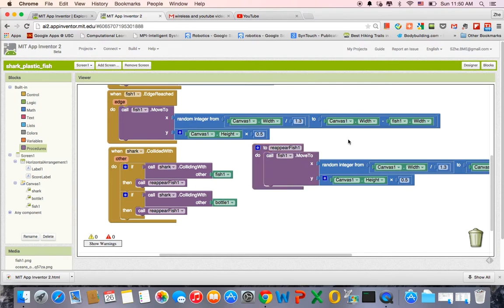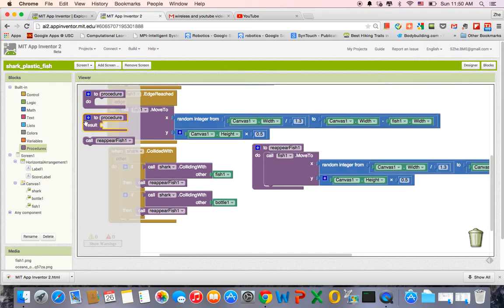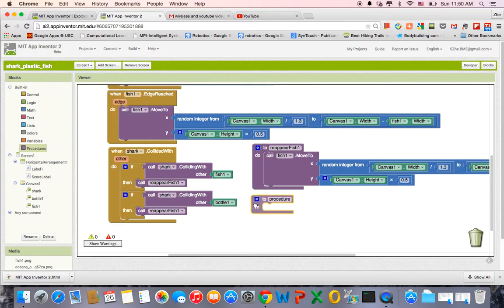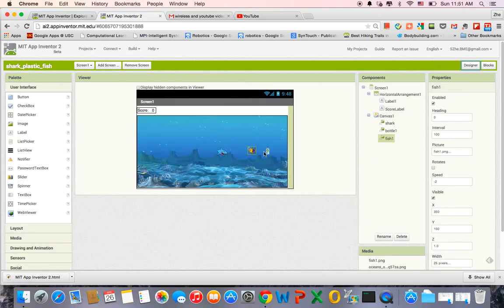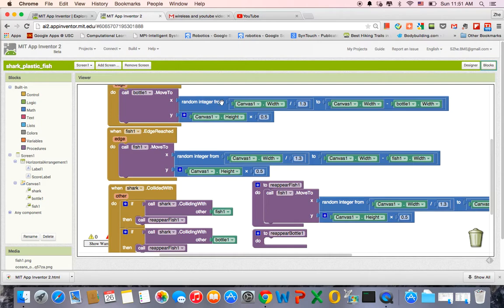So let's click on procedure, click on to procedure do, right? Change this to reappear bottle 1. Okay. Because before you defined how to reappear the bottle in front of the shark, right, you're going to do the same thing as when the bottle reaches the edge.